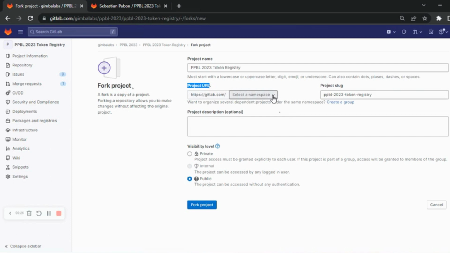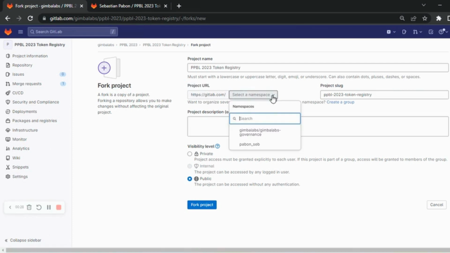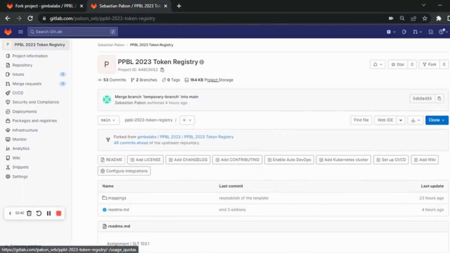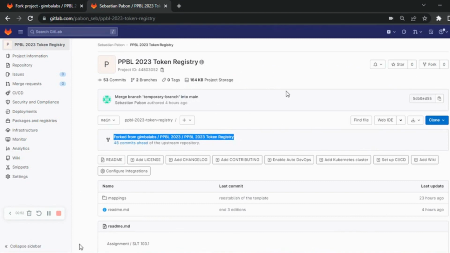In this menu, select a namespace. You select your username, and finally you click here on fork project. That action will take you to your own fork of the Gimbal Apps repository.